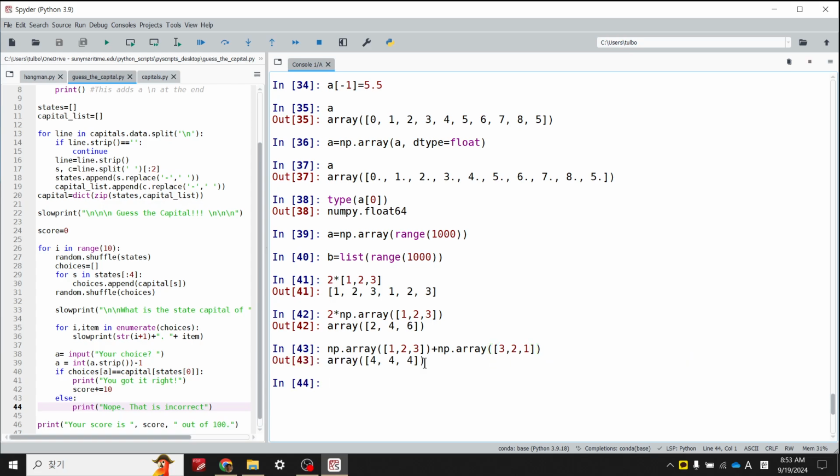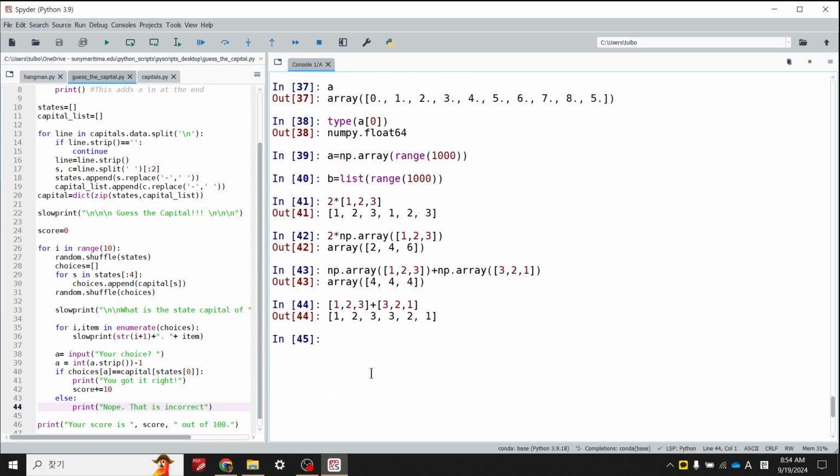If you add them, it just simply adds. That's called vector addition. So the arrays in Python are primarily vector objects. Whereas if you did the same thing with lists, it just does concatenation as we saw last time, right? It just puts the two lists together. So that's the difference.